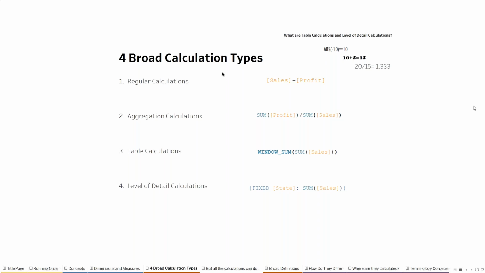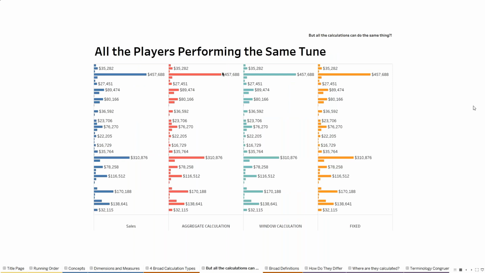So we have these 4 different types of calculations, and it's like, oh, cool, so they do different things, but actually they can all do exactly the same thing too. So I had a bit of fun, and I took all of the states, and I did sum sales with regular sum sales. I did sum sales inside a calculation, which is exactly the same as sum sales, but inside a calculated field. I did a window calculation, and I set the configuration up so that it basically did no real aggregation, so it did essentially the same thing as sum sales.